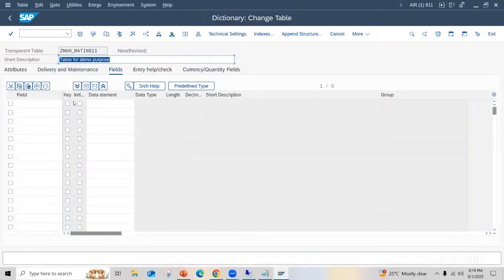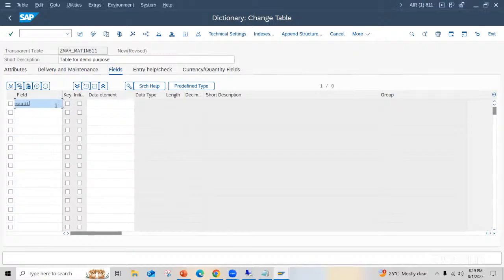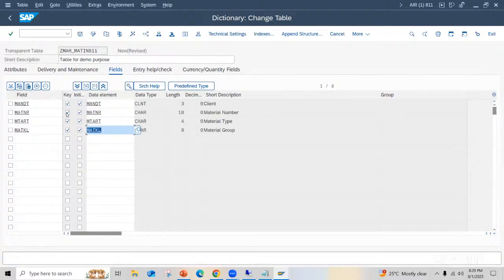Fields. So I'll create here the main detail, material, MATKL. I don't choose, we'll choose only up here primary key. Save it.